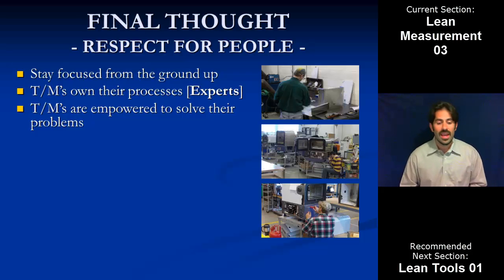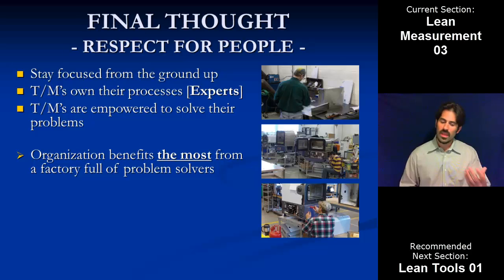And then we also want to have them empowered to solve their problems. When we start coming up with these implementation plans and action plans, we need to have our team members engaged and involved so that they can affect that change and sustain that change. And then again, just like in the other modules, the reason we do that is because any organization is going to benefit the most when we leverage the full potential of that human resource to start addressing some of these problems.